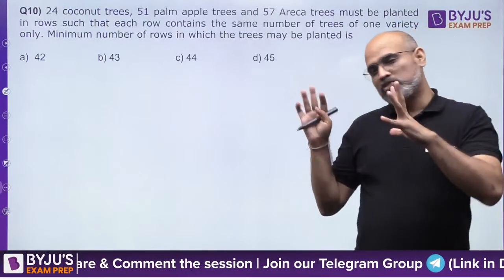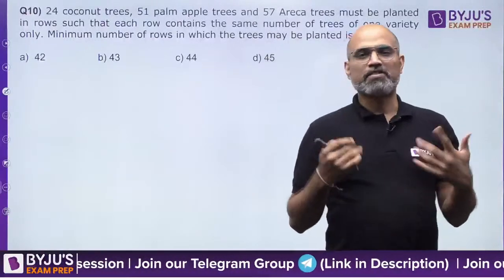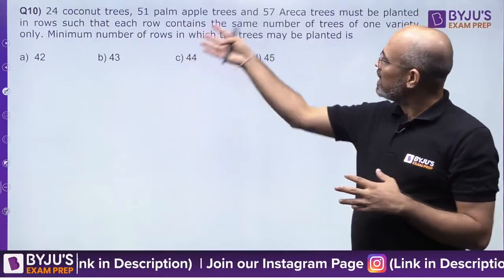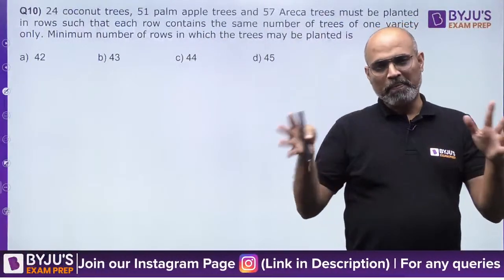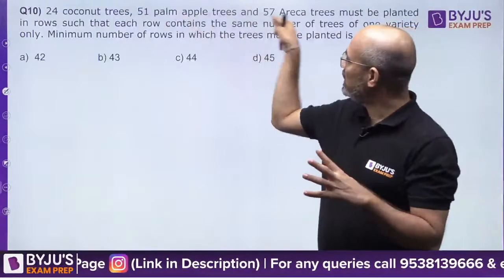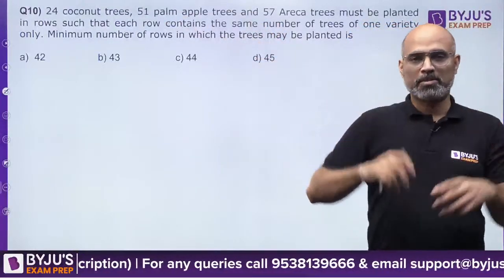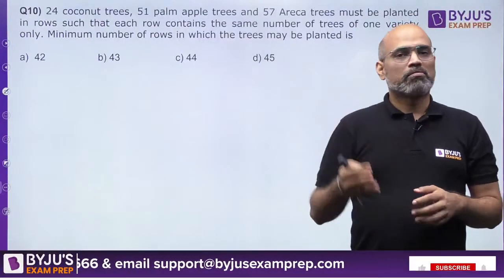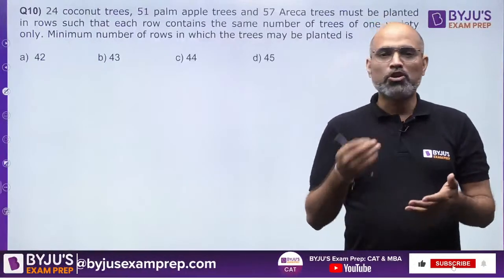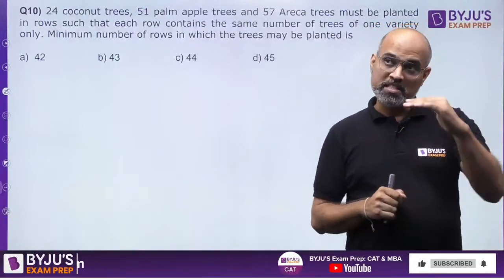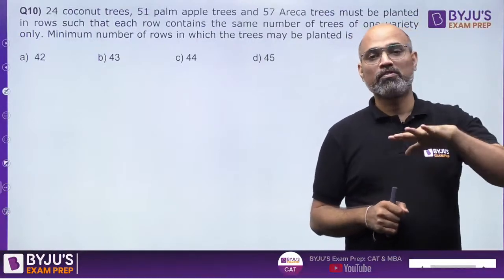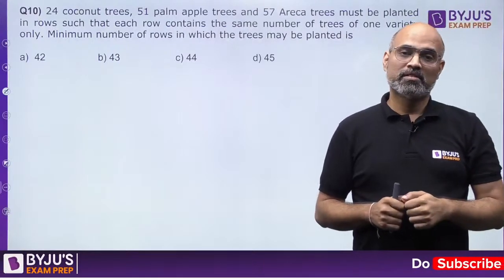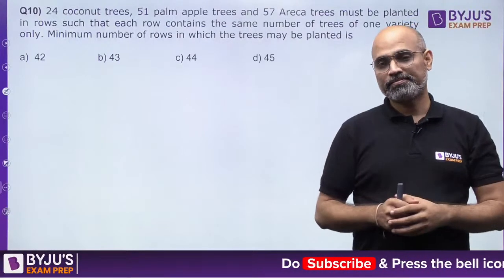So how do you deal with such questions? How do you know whether you have to apply HCF or LCM? Okay? So think simply: if I have these many trees and I am going to plant them in rows, will my answer be more than the numbers given or less than the numbers given? Just think this much. If it is going to be more, calculate LCM. If it is going to be less, calculate HCF. Because LCM doesn't give you a smaller value than the given numbers, and HCF doesn't give you larger than the given numbers. So if you use this common sense, you will know, right?